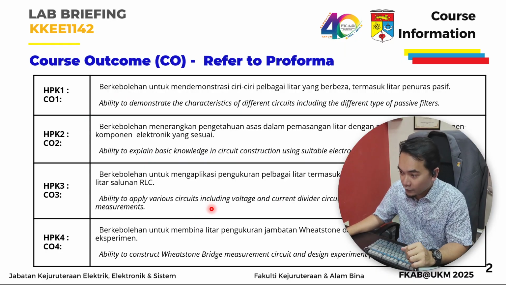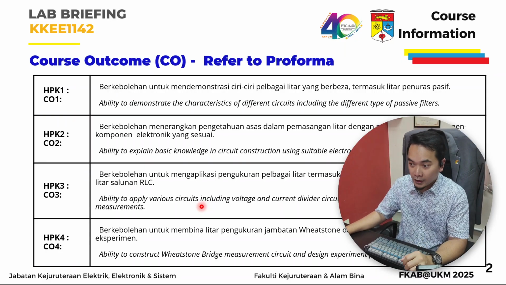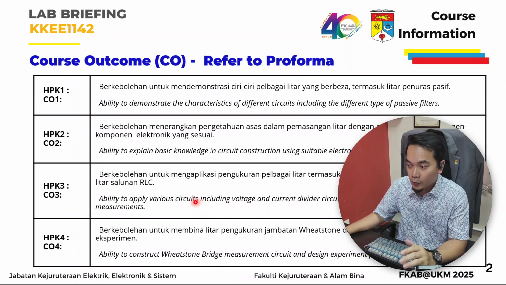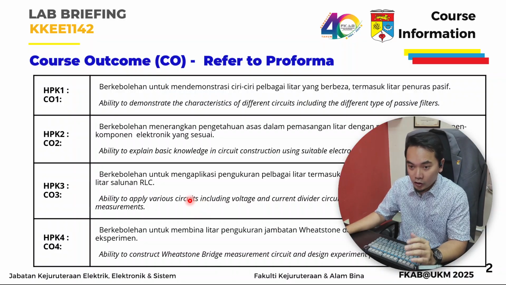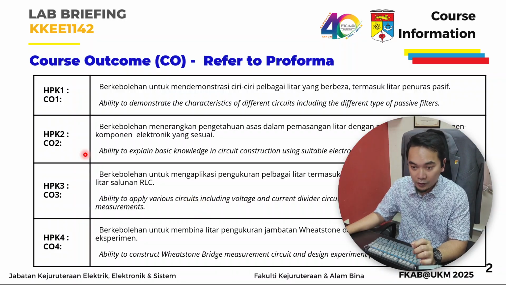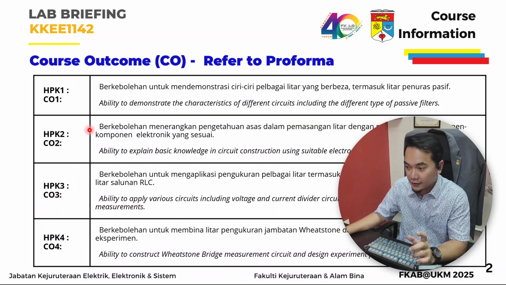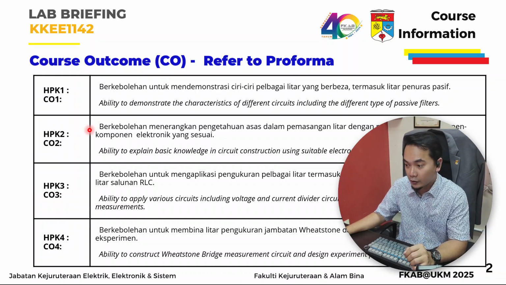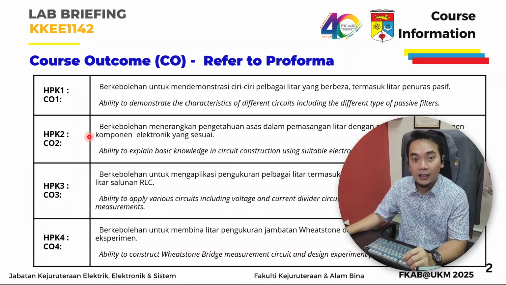First, please go to UKM and download the course proforma. In this document, it has all the important details about the course. The course proforma also includes the course outcomes, which are 4 altogether, and these are the things that you will learn until the very end of this course. So please read them carefully at your own time.